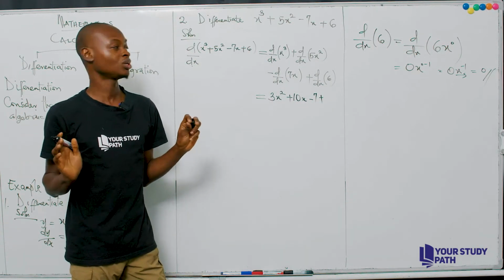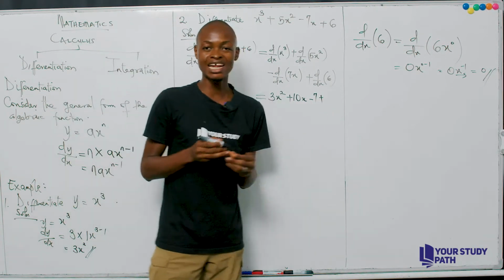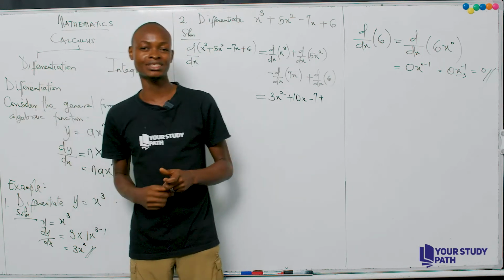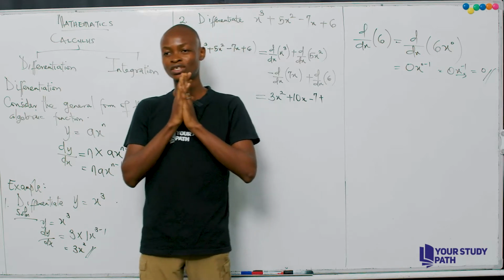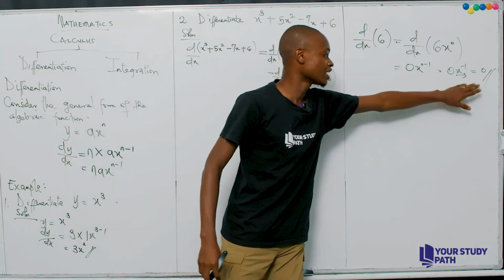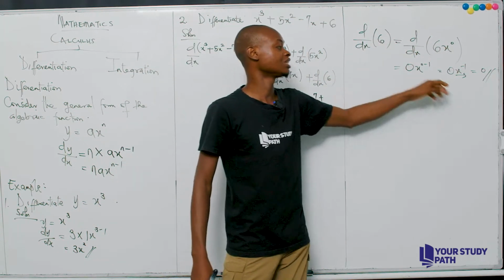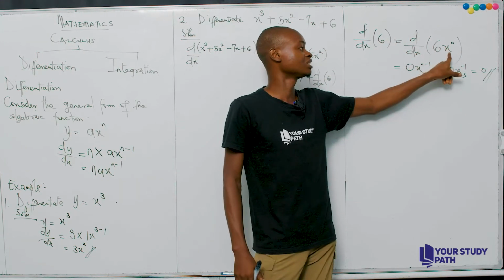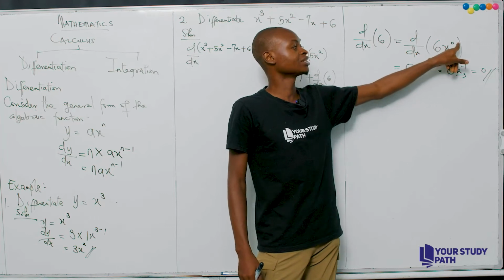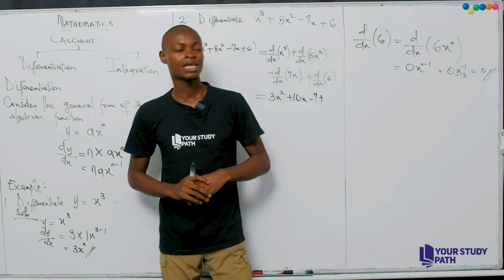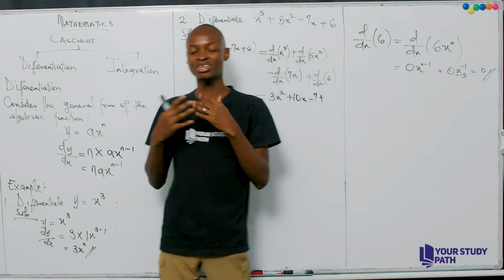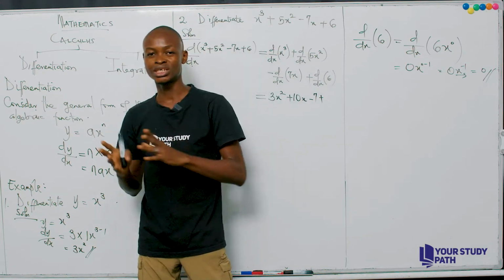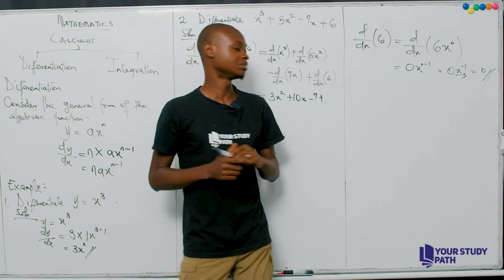Simple and straightforward. So that is why we can now generally say that whenever we differentiate a constant, our answer is always 0. Because since it's a constant, it means that the variable here is raised to the power of 0. This is what it means whenever you hear them say that if you differentiate a constant, the result is 0. Make sure to keep that in mind.